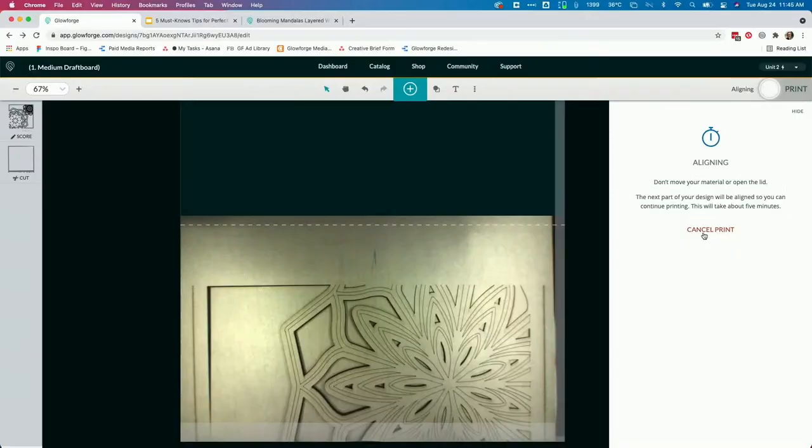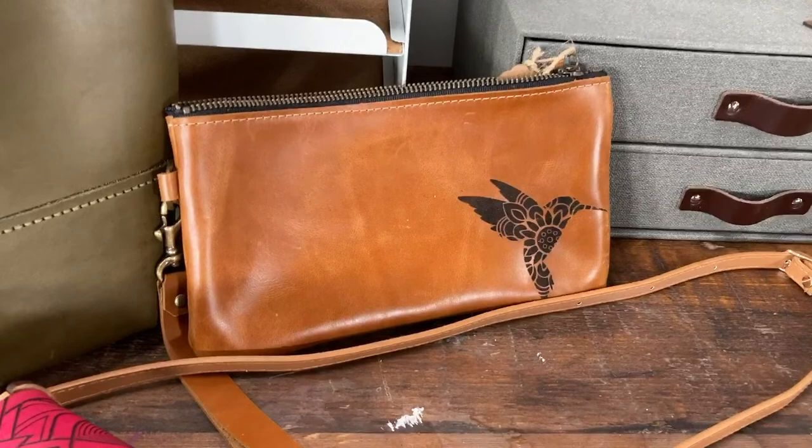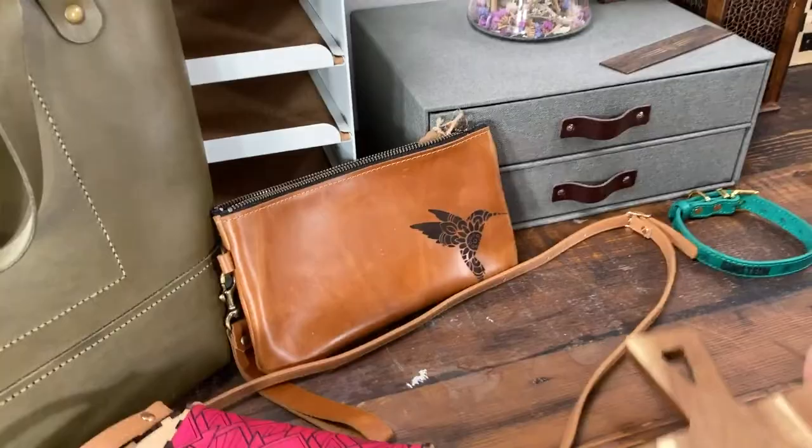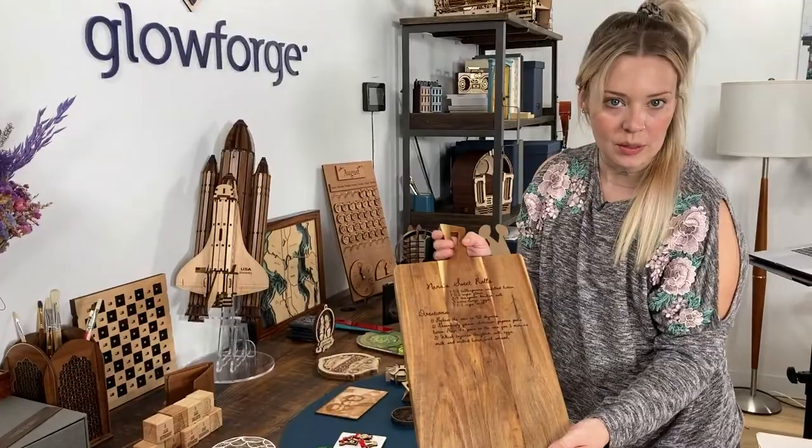A couple of handbags. That one's engraved with the hummingbird right there. And this one, I think they bought it online somewhere and then just added the bag. Exactly, which is another really popular thing to do. You buy things like this cutting board that we showed before, that you can buy on Amazon or at the craft store, and then engrave and personalize. You can even do custom orders if you own a shop, that sort of thing.